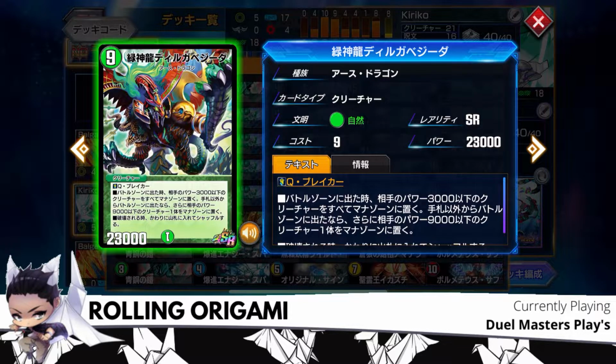Then we play 1 Terradragon Diruga Vejida. When this enters the battle zone, put all your opponent's creatures that have power 3000 or less into their owner's mana zones. If this enters the battle zone other than from your hand, put another one of your opponent's creatures that has power 9000 or less into its owner's mana zone. When destroyed, shuffle it into your deck instead.